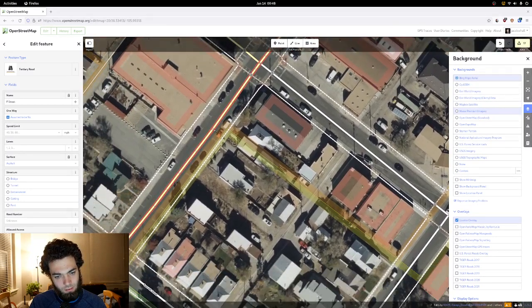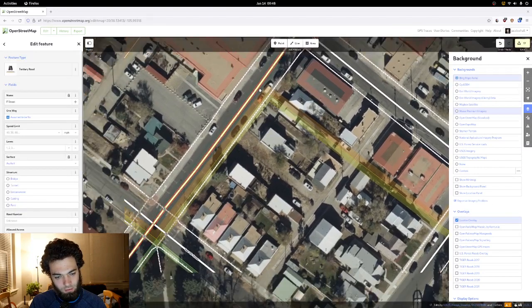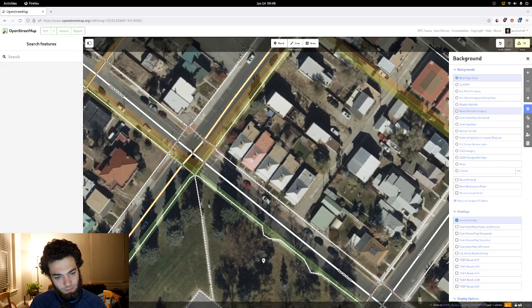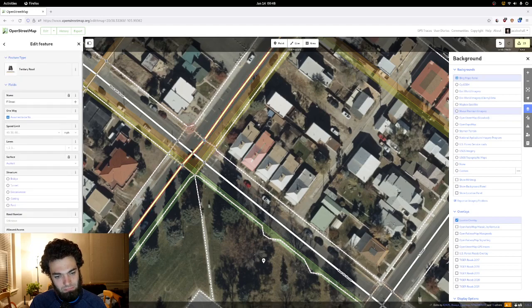And isn't that just so much nicer? And that imagery still lines up pretty nicely. So I'm going to try shifting a few of these things south and see if it hurts too bad. That's what I'm thinking.